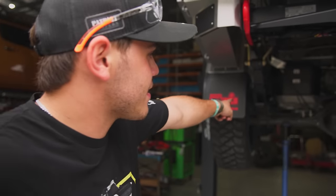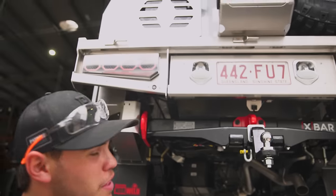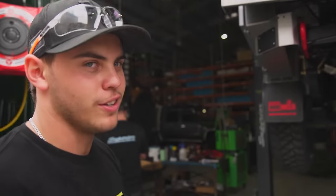The difference between these leaves and those leaves, which are the stock ones, is it's built to actually hold this weight, not just the weight of a tub. So it's gonna ride real nice. It's gonna be a bit higher, a nice little 2-inch lift, and she's gonna look good.